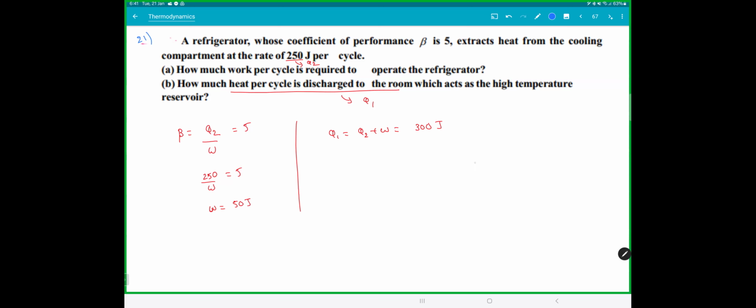Now think about it. If you directly use a heater, it is simply a resistor. If you send current, it gives you heat, right? So if you send, let's say, 10 joules of electricity, you'll get 10 joules of heat. This is 100% efficiency. But 100% efficiency is still less. There is a much better way to get more heat, and this question is showing you that.